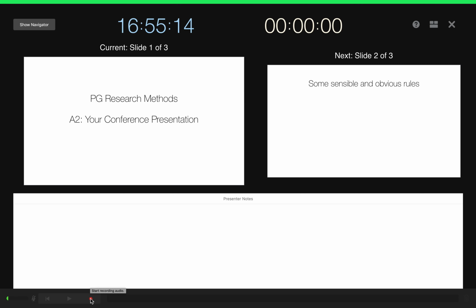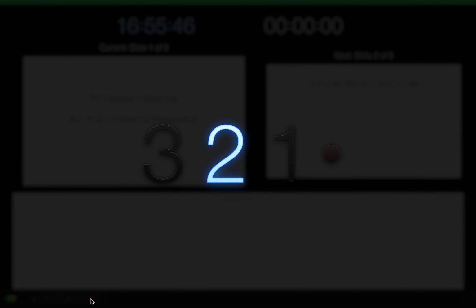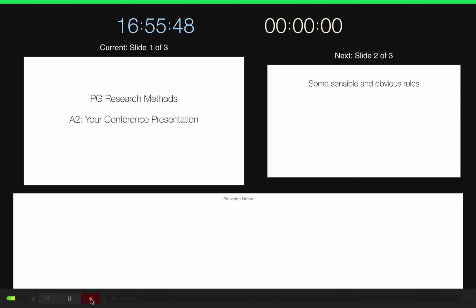But Keynote's just a little bit more sophisticated than the PowerPoint version, but it's almost the same. And it's the same thing. You've got presenter notes down here at the bottom. You can see the next slide that's coming up, and you can see the actual time of day it is and the amount of time that you've been recording for. So you can check that you're in your 20-minute slot. Okay, so basically if I just hit start recording, it gives me a little count in, and now I'm recording, and you can see the microphone zooming around here.